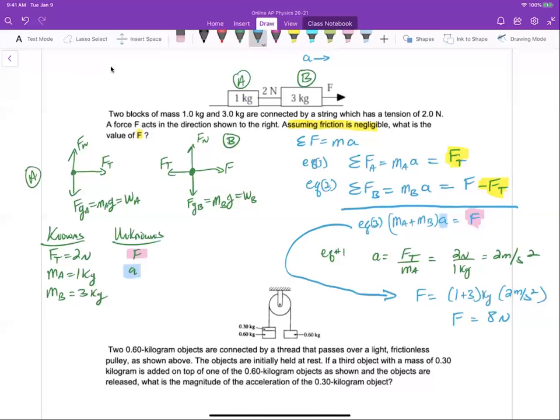All I did was plug in the two masses, multiplied it times the acceleration that I just got, and I found that, number one, my units work out, which is wonderful, because that would tell you something's wrong if it didn't. Kilogram meter per second squared is a newton. So 4 times 2 is 8. This is the answer.